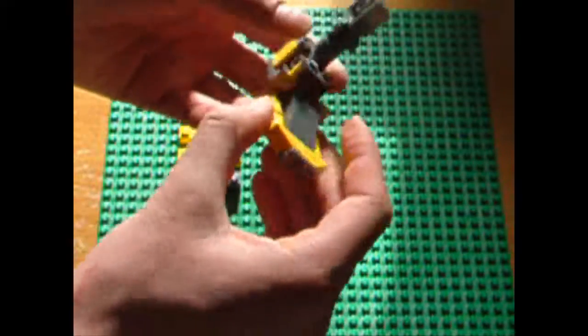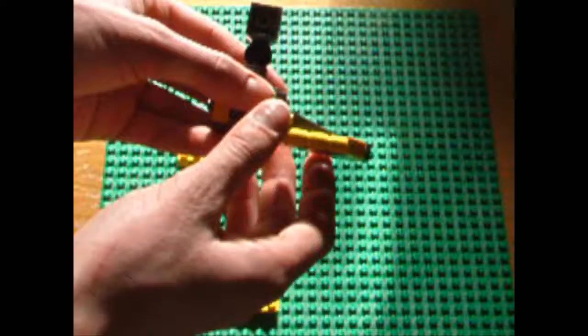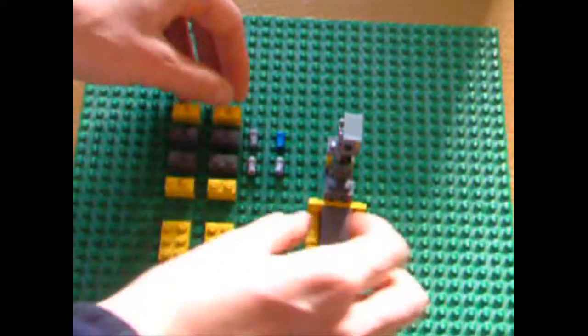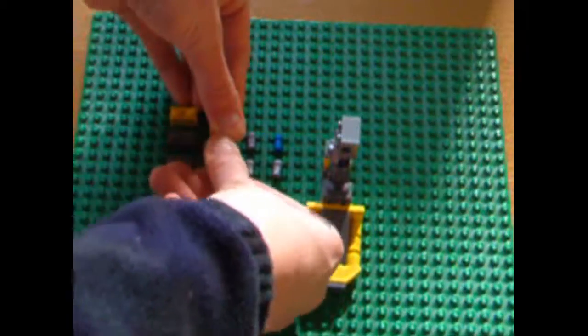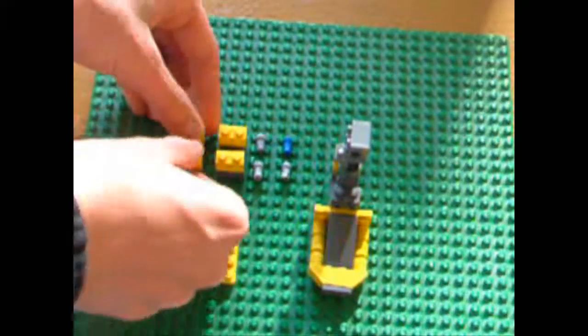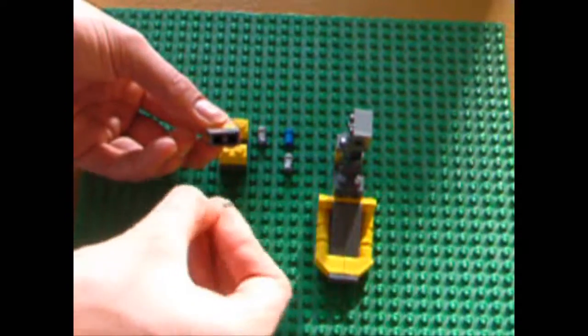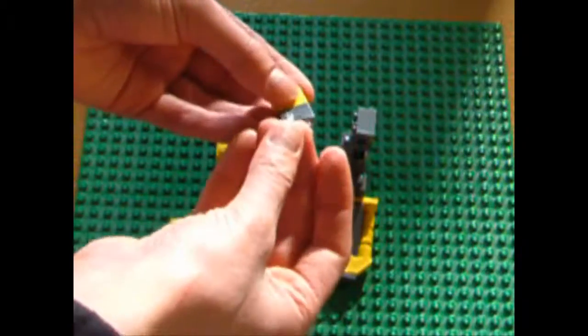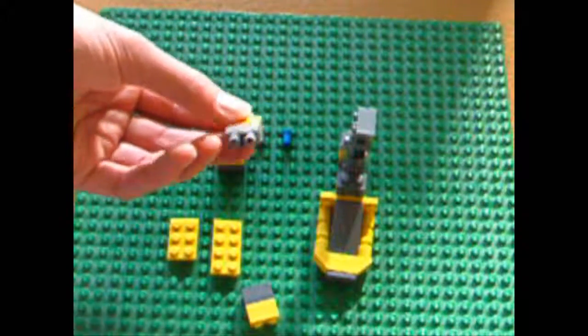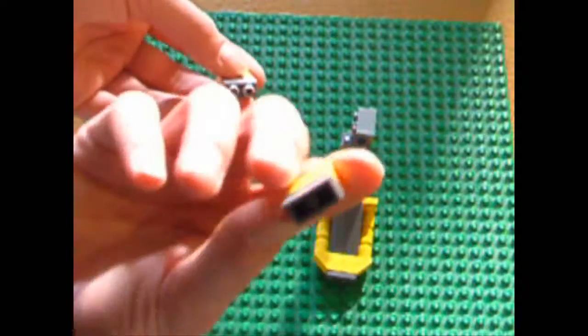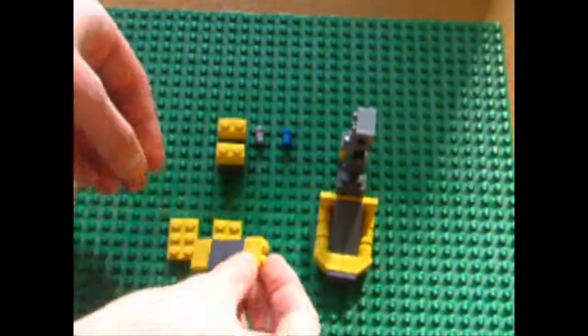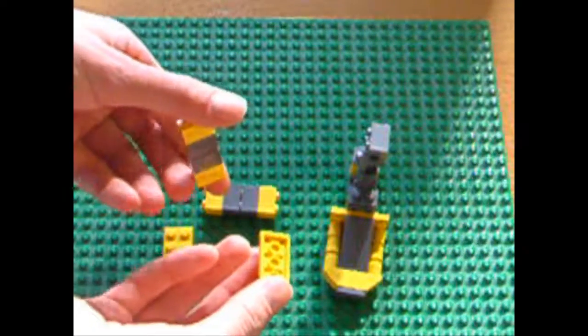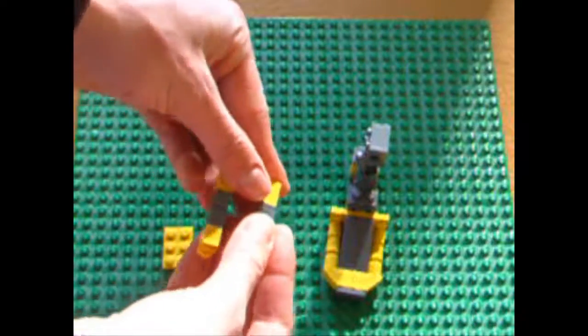Now, we can mount this to the model using one of the four sideways building pieces, which you can see like this. Now, let's build the sides and back of the foot. We're going to start by making four stacks out of these eight one by two bricks. Now, what we're going to do is on the reverse side here, we're going to take two of the stud two-pin connector pins and stick them inside here. Now we're going to take the other side and clip it to there, and we'll do the same on the other side.